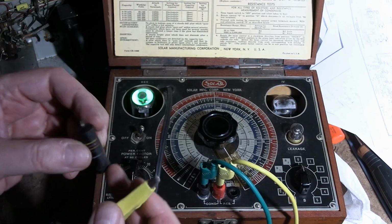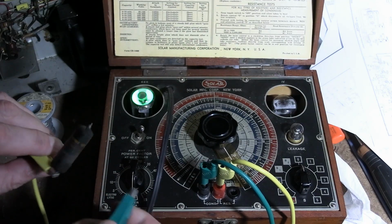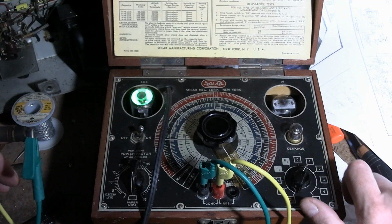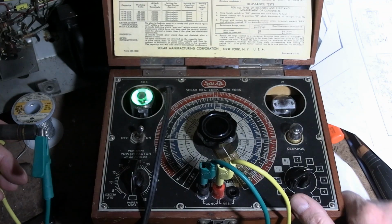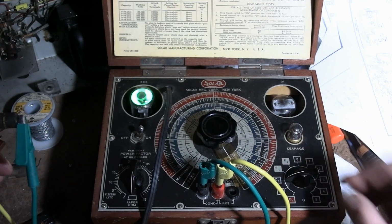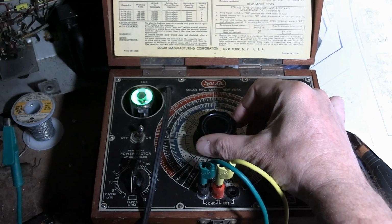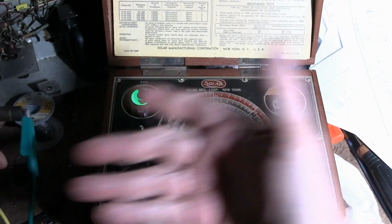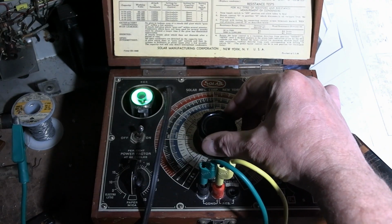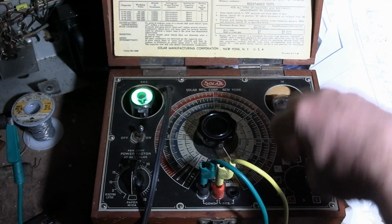Oh, we can check a good old-fashioned Bumblebee. Should be a 0.047, good to 600. What? Bad at 2. This is why I shotgun recap, by the way. I don't need caps popping and smoking if I tried to power this up. No, not all of them would fail because it probably doesn't have 600 volts on it, but just why even bother? Just be careful and keep track of your work as you go.